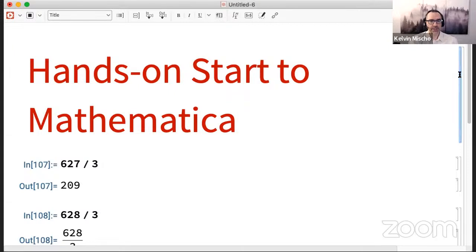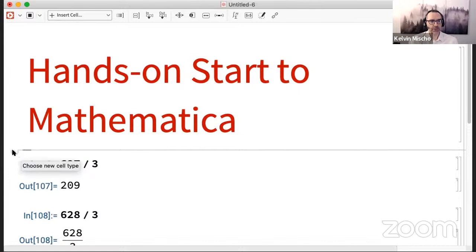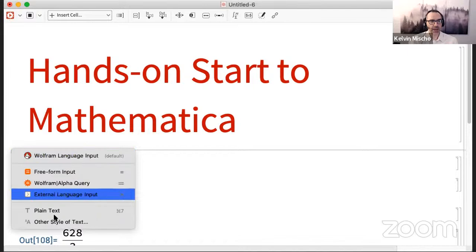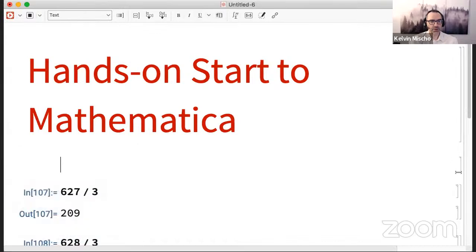But this is a title cell. So let's click between these two things where you get the horizontal bar. And in addition to the Format drop-down menu, you can click on this little plus thing here. This is the Cell Insertion Assistant. So click on that, and we've got a couple choices here. But let's click on plain text, the second to last choice. And that also creates a new cell. This one seems to be roughly the size of an input cell, but it's not meant for calculations. It's just meant for text.